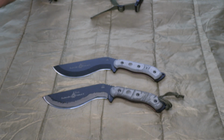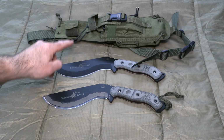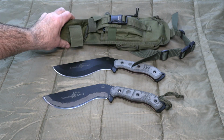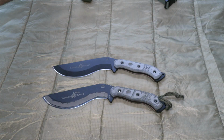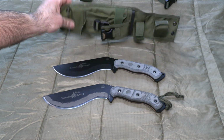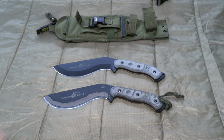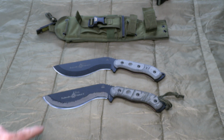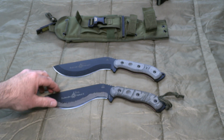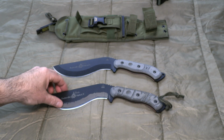Now the great news is he has in stock the original version with this sheath. Well, not this sheath. This sheath. Everybody has to modify it on their own. So, once you pay for the knife, you get the knife. You also get a certificate from him, from L.V.I. Bushcraft and Survival, of authenticity and a photograph.